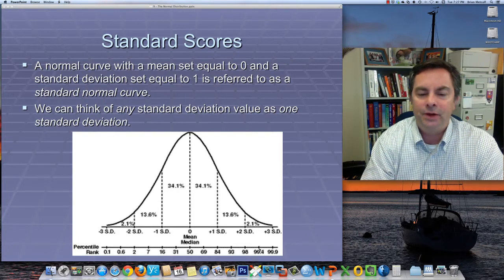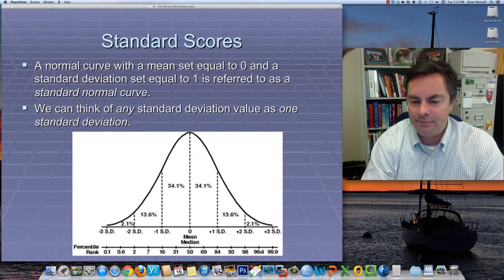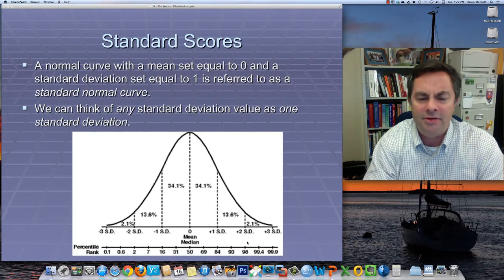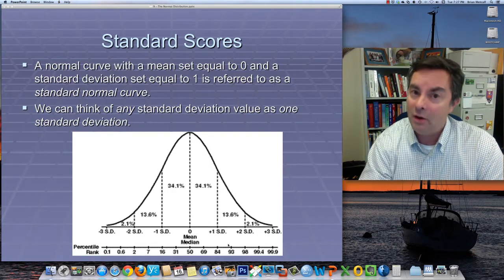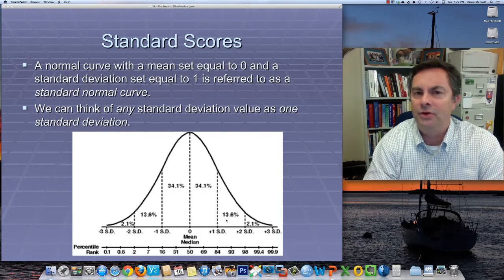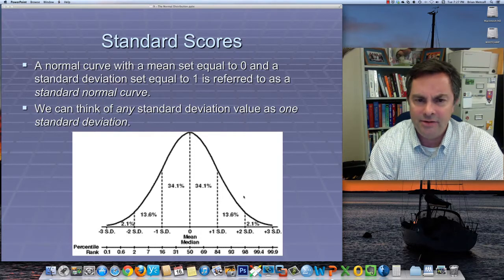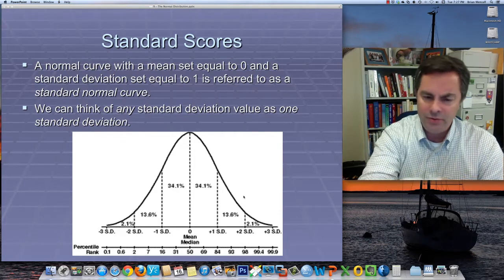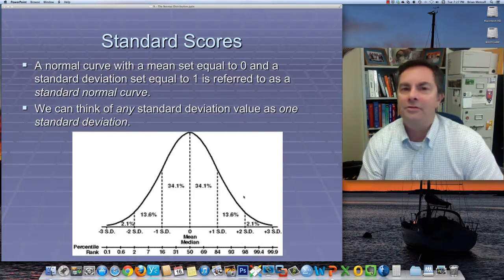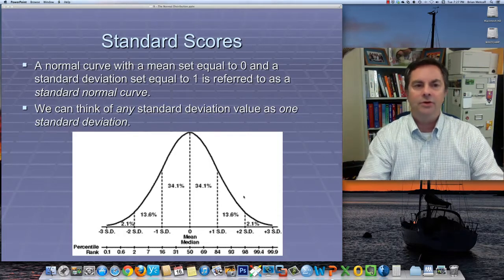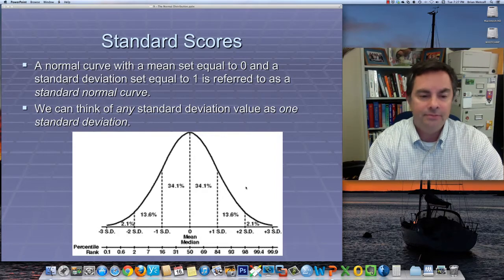You can see how there are different percentiles located on this strip underneath here, but not all of them are there. Where we want to go with this is to be able to take any score and figure out what percentile it is. That's our goal here. That's one of the many goals we have with a normal distribution: to convert the raw scores into their percentiles. Since we often think or know that a variable is normally distributed in a population, we can use this standard system to do it.